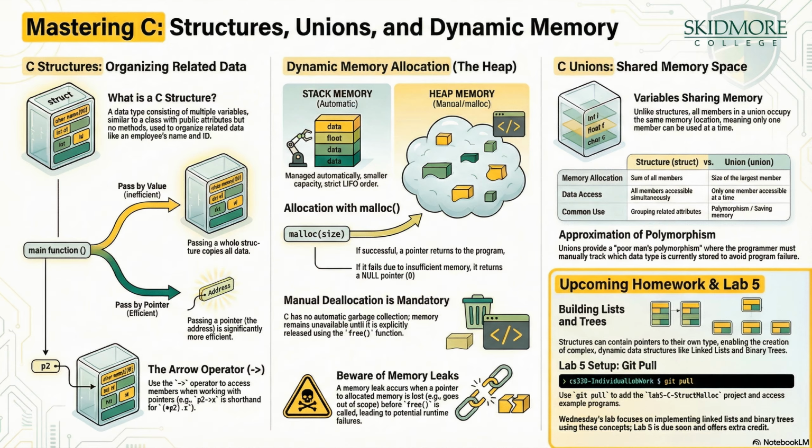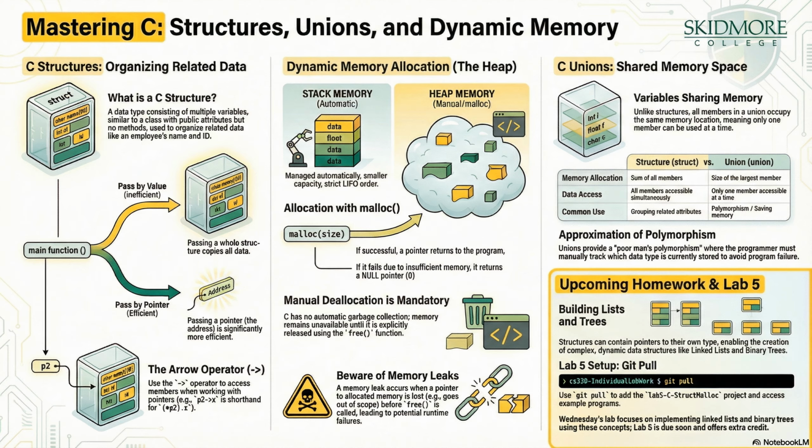Got it. But doing that manually, like actually accessing the data inside the struct once you have the pointer, is visually terrible. It really is. You have to use parentheses to force the compiler to dereference the pointer first, and then use a dot to grab the internal variable, like (*p2).x. You really have to watch your precedence there. Yeah. There's a lot of visual clutter, and if you forget the parentheses, the compiler tries to apply the dot operator to the memory address itself, which throws a massive error.